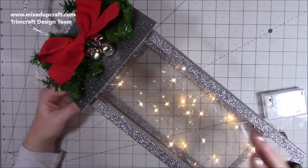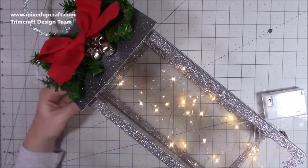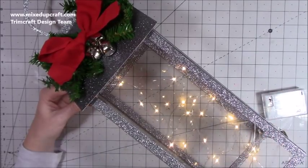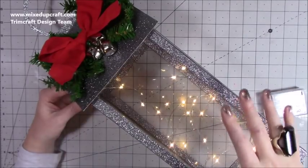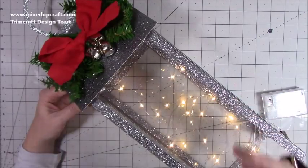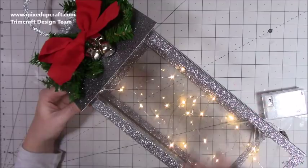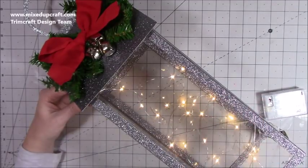And then Trimcraft sent me the most amazing brand new double-sided glitter cardstock. It's just absolutely phenomenal stuff, and when something new comes onto the market, it opens up your mind and you start to think of new things to create. I thought it's going to work perfectly for this lantern, so I was able to make it, and it is very easy and very quick to make.